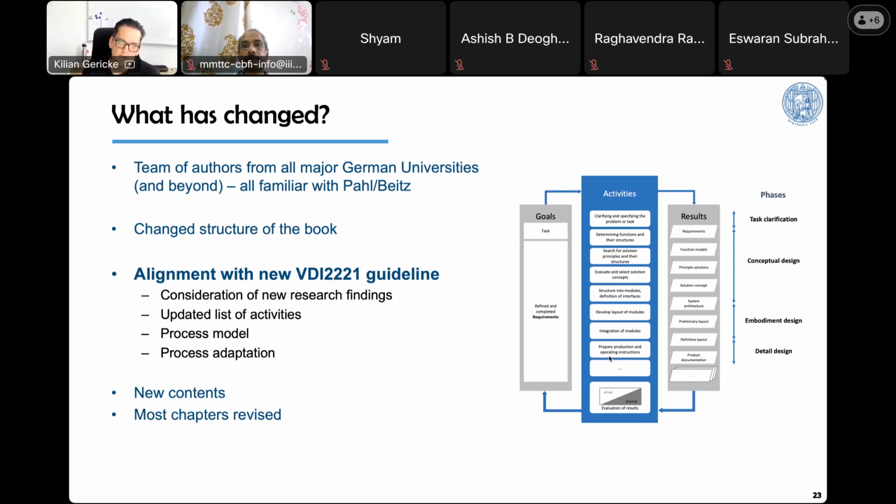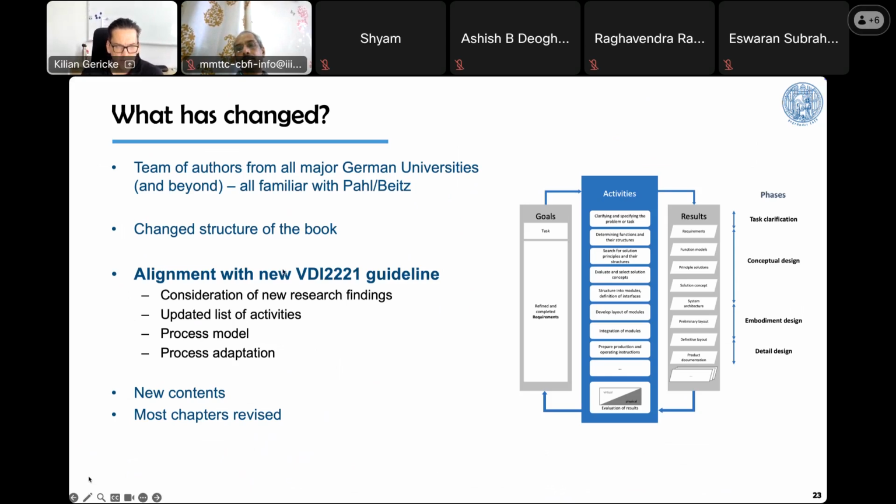So the German Association of Engineers. This is also, I think, a well-known guideline even outside Germany for organizing the design process. And Beate and myself, we also contributed heavily to the revision of that VDI guideline. So we were convinced that this is a good basis and fits nicely with the book Pahl and Beitz. And interestingly, also the old editions of Pahl and Beitz were always aligned with the VDI 2221 guideline. So we repeated history here. We first revised the VDI guideline and now integrated that into the book.